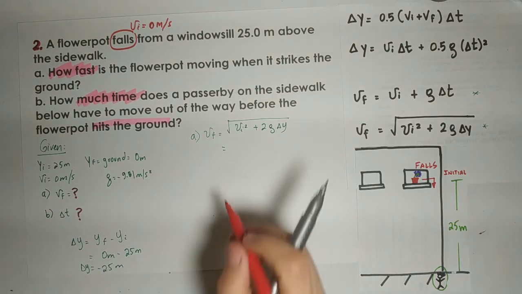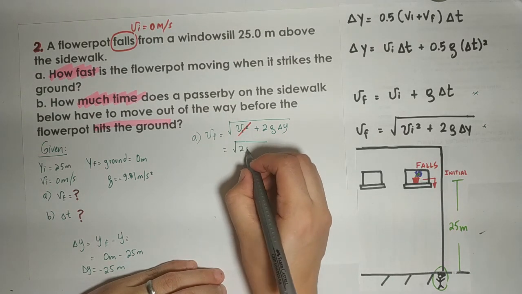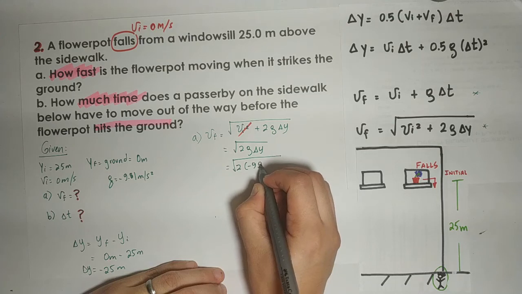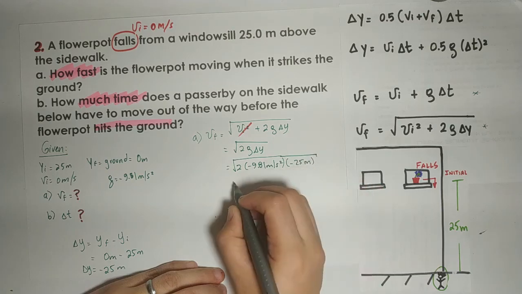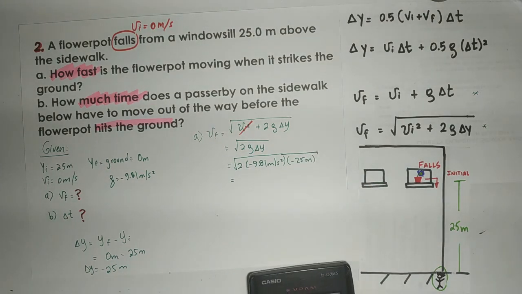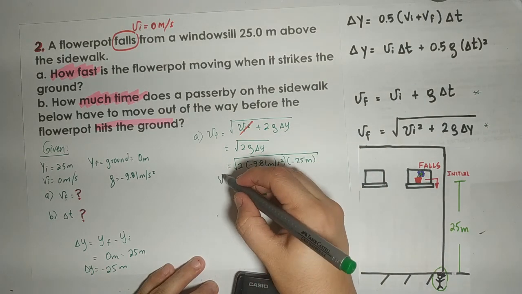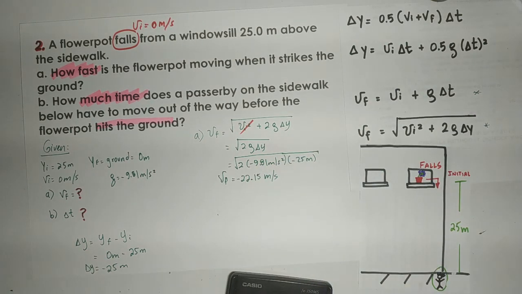We don't have initial velocity because it comes from rest, or it falls. So we say that final velocity squared equals 2 gravity delta y. We just plug in the givens and we solve in the calculator. 2 times negative 9.81 times negative 25, that's 490.5. The square root of my answer is 22.15 meters per second. My final velocity, as it's going down, is going to be negative. Please do not forget this negative from here.